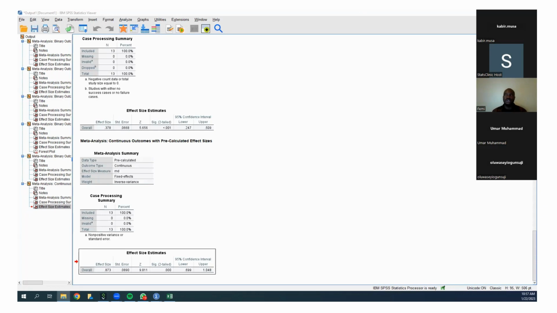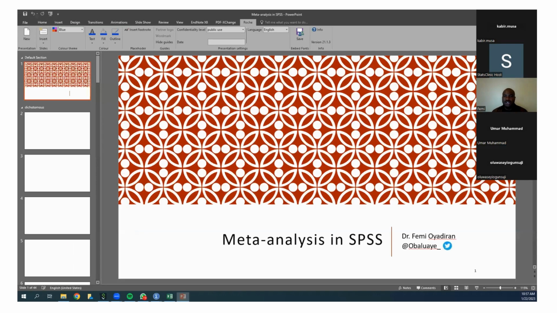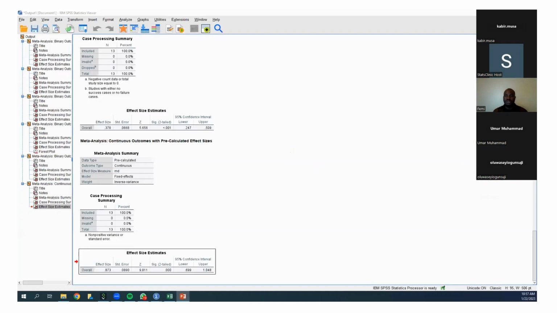So 1 is going to be our null value when you are dealing with ratios. Now, when you are dealing with difference, your null value is not going to be 1. It's going to be 0 because 3 minus 3, for instance, is 0. So that is what your null value is going to be. Take note of that. The null value for the ratios is different from the null value of the mean difference, okay?